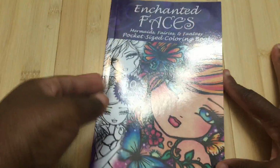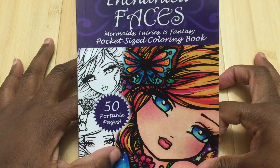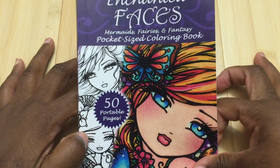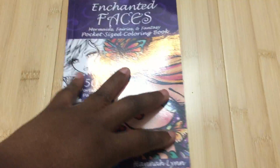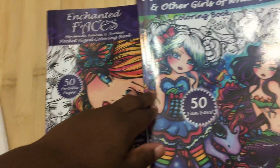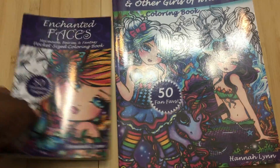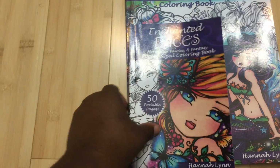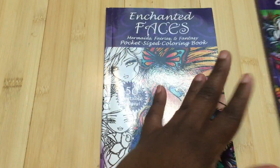So let's get started. This book is called Enchanted Faces, Mermaids, Fairies, and Fantasy pocket-sized coloring book. Wow, that's a mouthful. But this is the book. Let me show you the regular size book, and let me zoom out a little bit to show you the comparison of the two books in size. So you can see that the new book really is a pocket-sized book. It's 5 by 8, which is actually a really nice size.